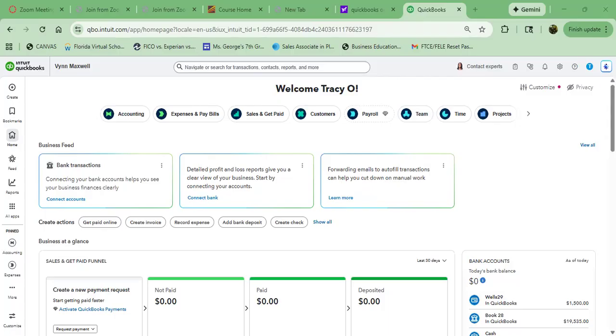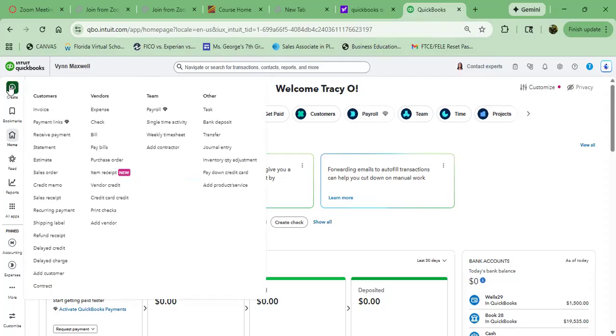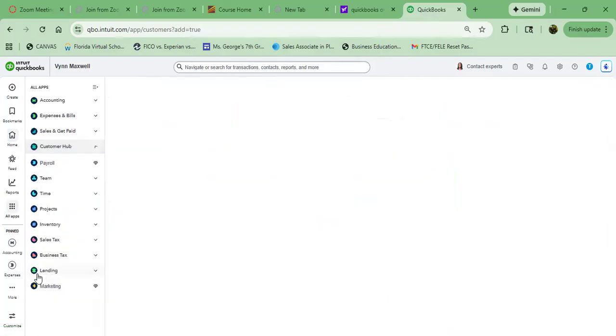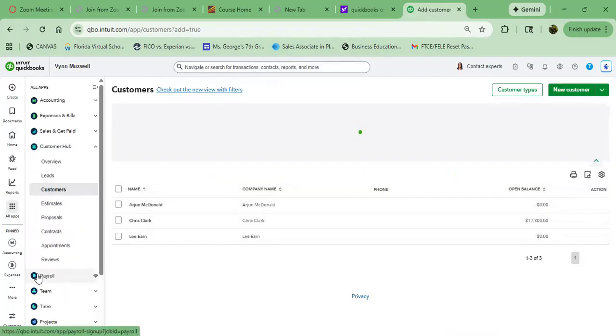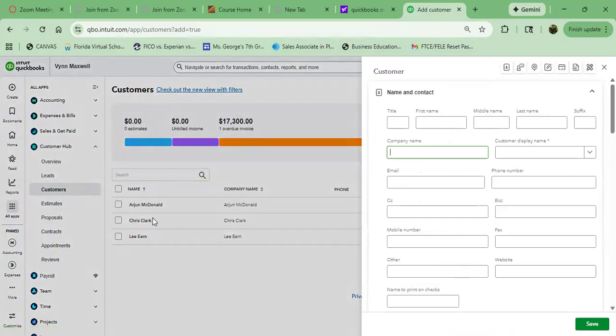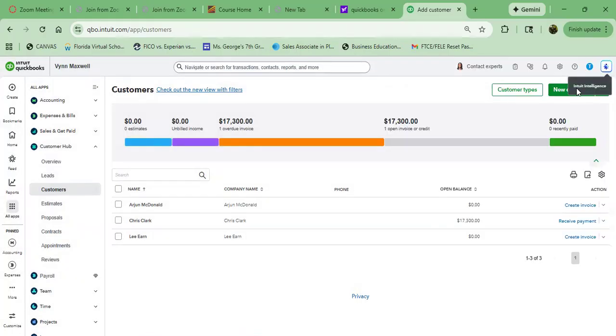Now, I'm going to minimize this file. And we're going to do the upload. First, click Create. And we're going to upload the customer file first. Then we're going to go to the file that says Add Customer. I have 3 existing customers already. But I want you to be able to upload customers. So when you see this word customer come up, you click X. Then you go down over on this side and click the drop down and click Import Customer.